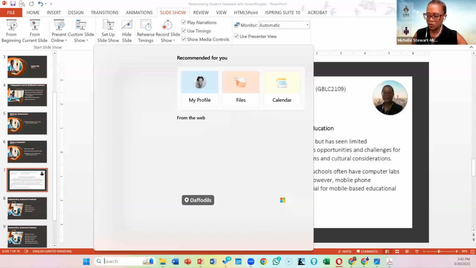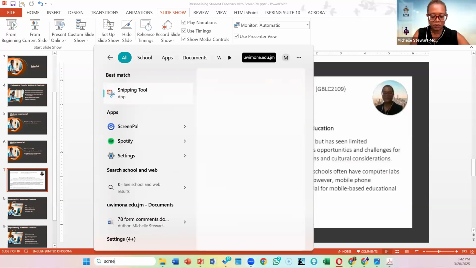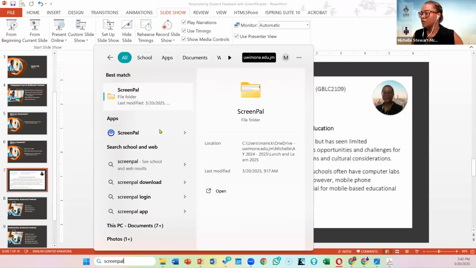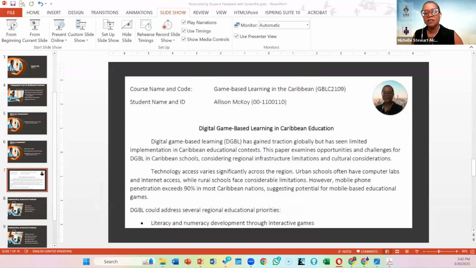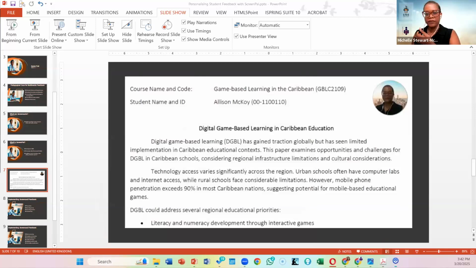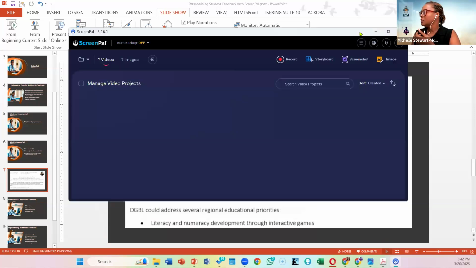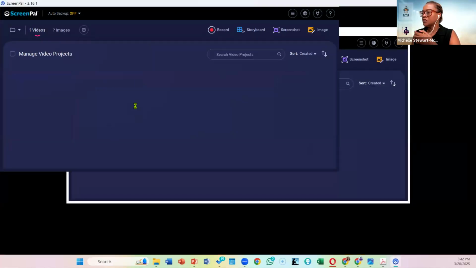So I'm just going to do another search for ScreenPal. There it is. So I will open it. And of course it is coming up on the other screen.